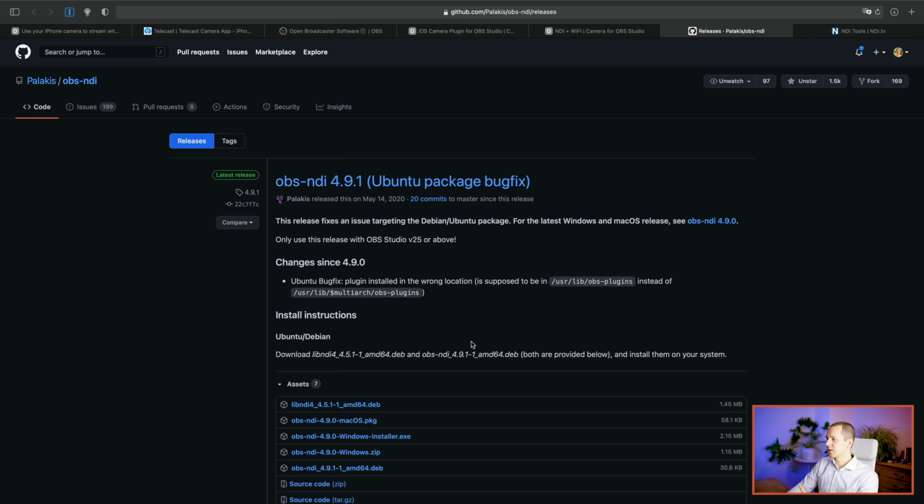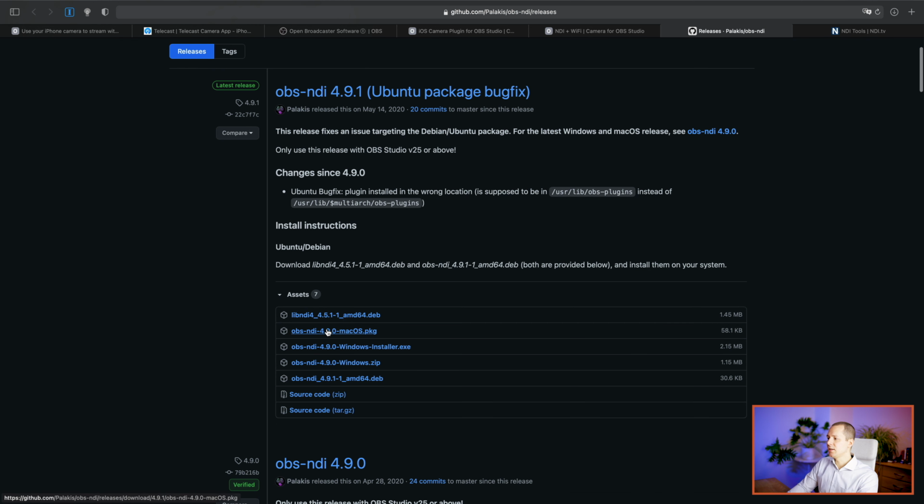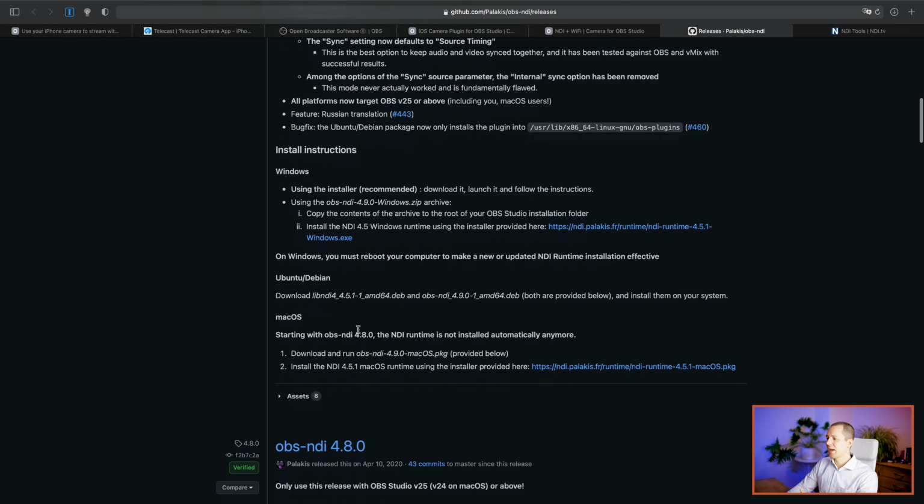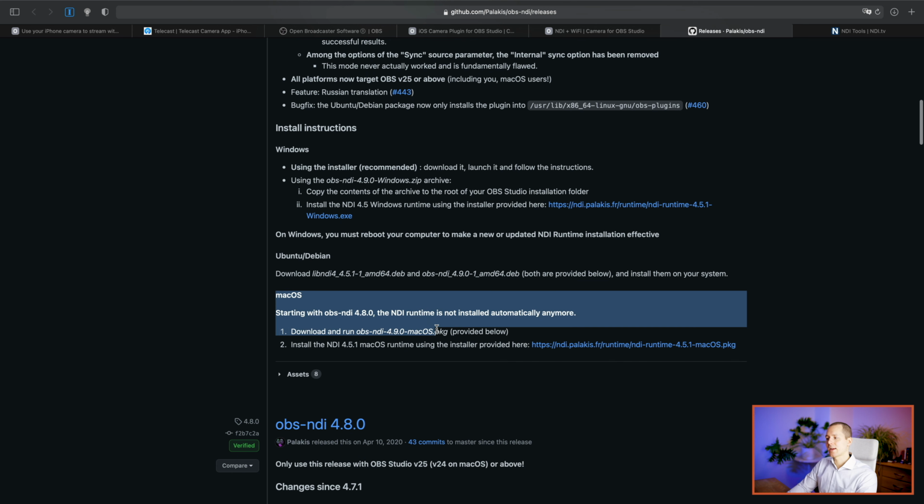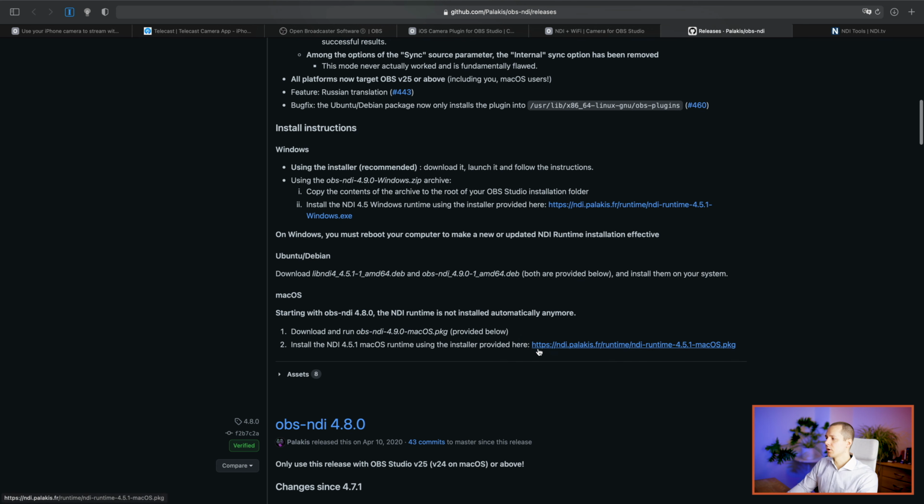And with this here, you will actually need the OBS NDI 4.90 for macOS. At least that's the version that is available as I am recording this. And then you will also need to go down here, because for macOS, you will also need the NDI runtime.